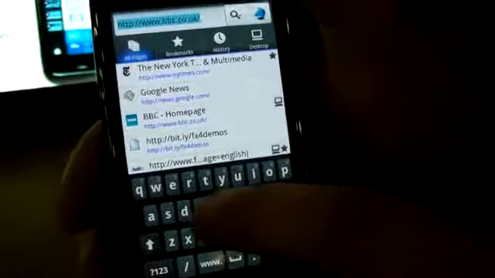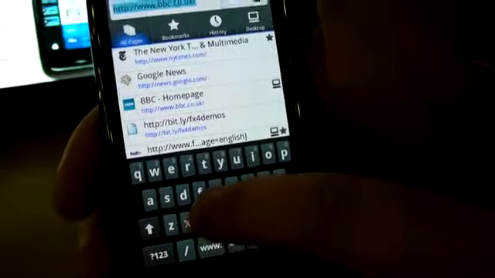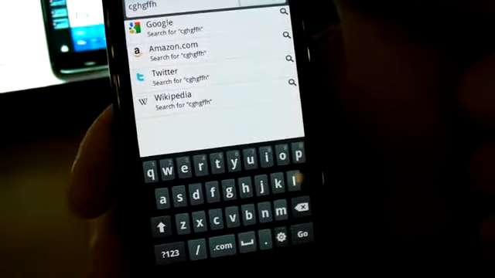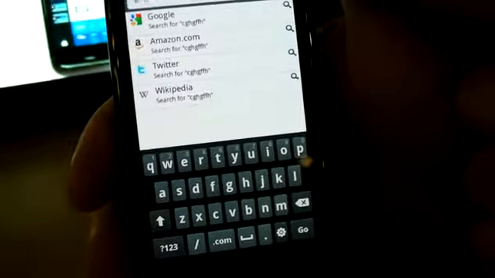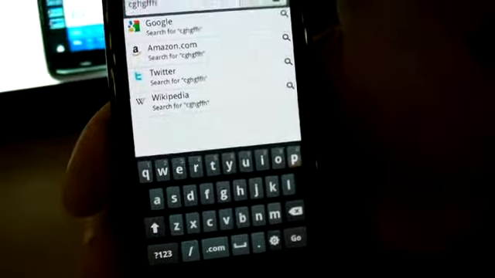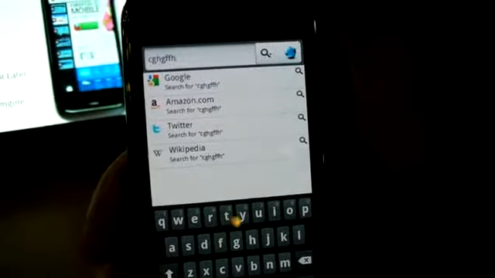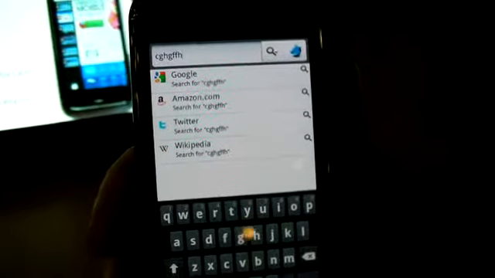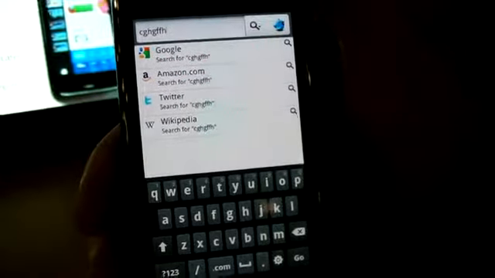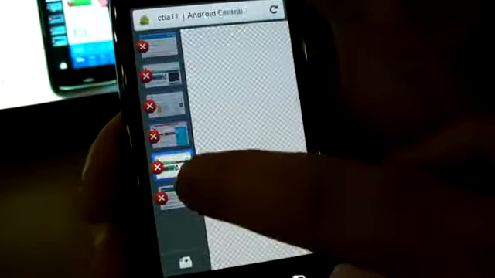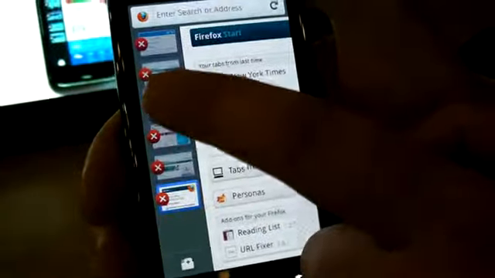So right now, the awesome bar and the awesome screen also is like your search screen. If you search for something, you can see there are default search engines: Google, Amazon, Twitter, and Wikipedia. But what if you want to search on Android Central? If this is like your major site, it does have a search box on the front page. Well, you could go to Android Central. Let me actually see where's my... I'll give you an example here.